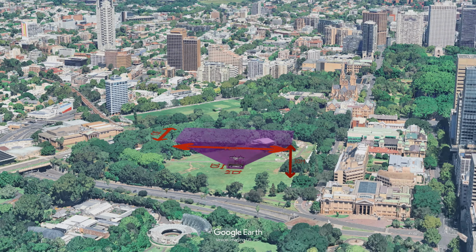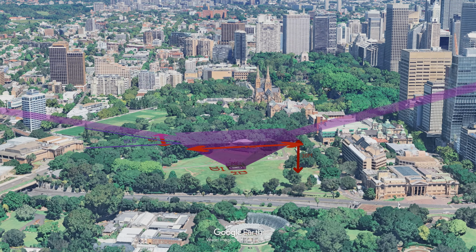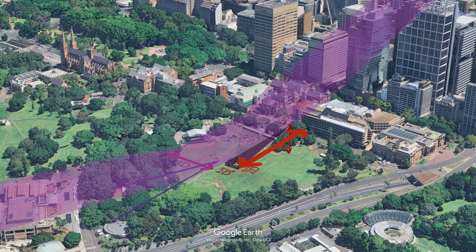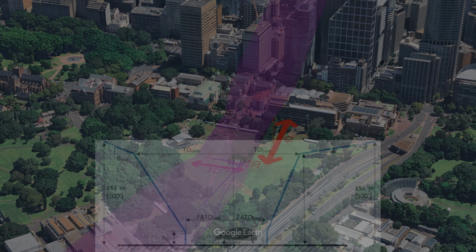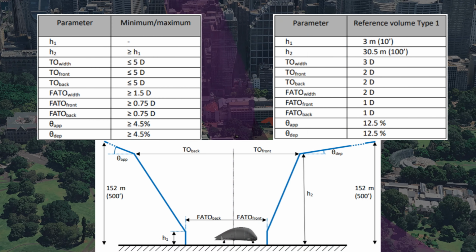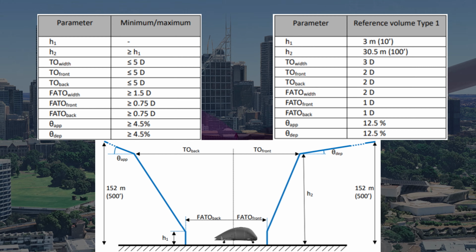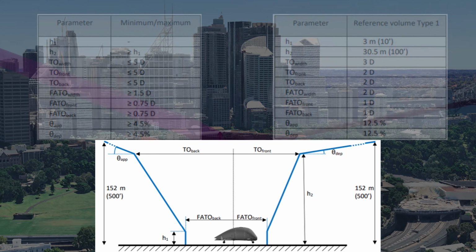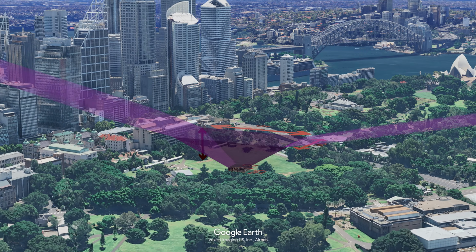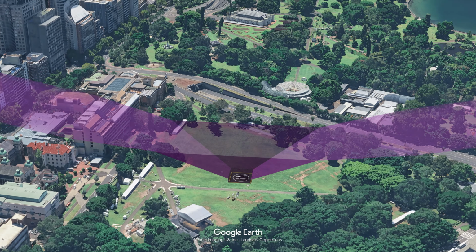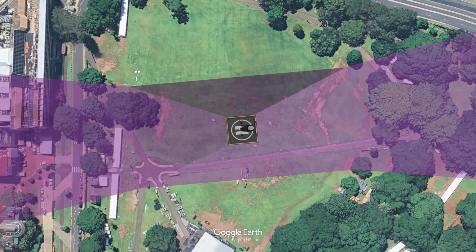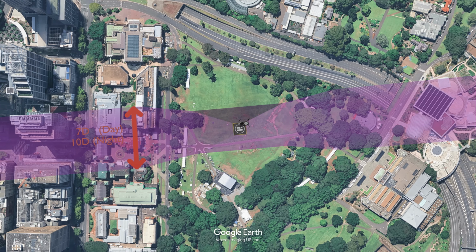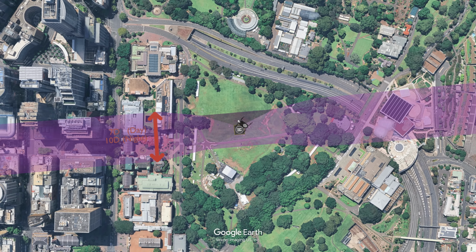No obstacles are allowed within a 12.5 degree gradient along the aircraft's approach path until an altitude of 152 meters is reached. It's important to note that these dimensions represent the reference volume. This is a volume given to provide clearer guidance, which reflects the most likely dimensions that will be applied when building vertiports. Additionally, when viewed from above, the directional obstacle-free volume expands outward to 7D wide during the day and up to 10D wide during nighttime operations, ensuring safe approach and departure paths under various conditions.